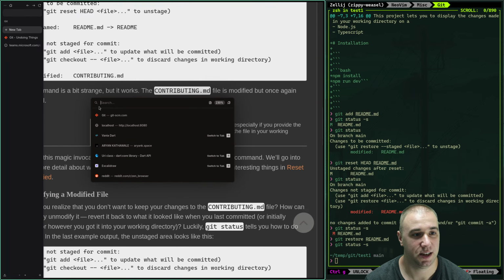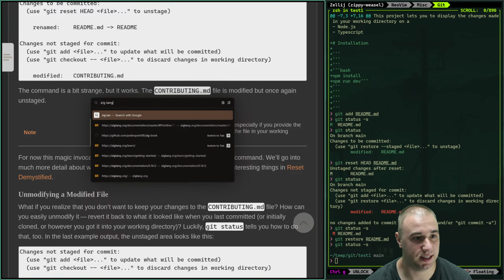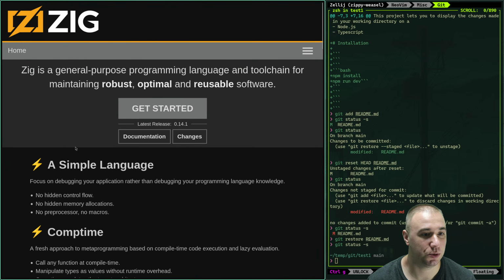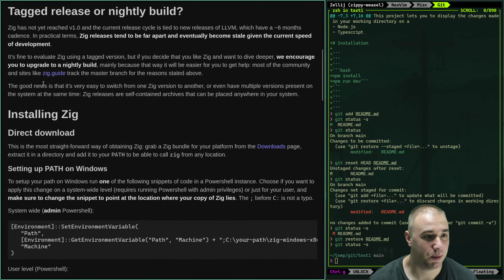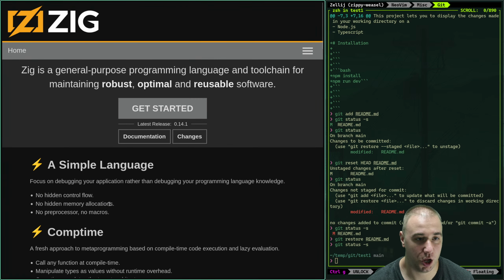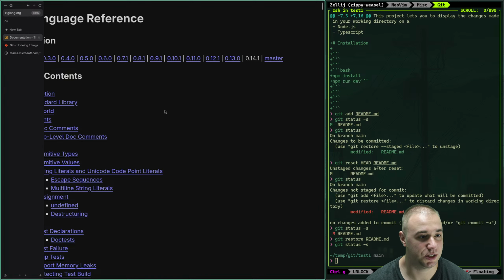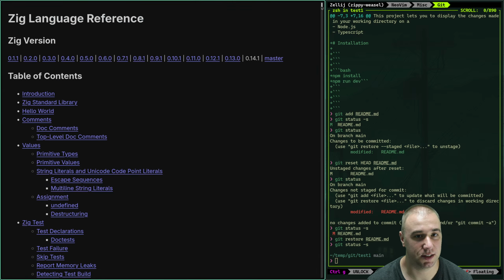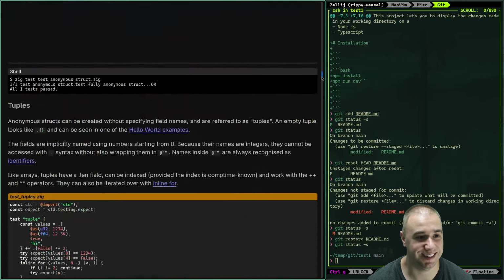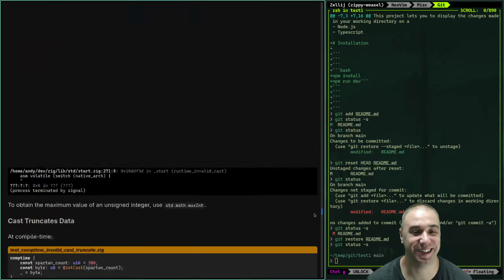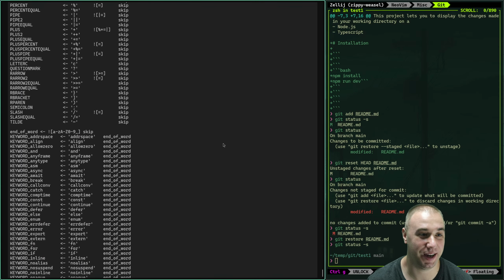Say I went to learn Zig: it doesn't mean you read some Zig guide. It means you go to the documentation and actually read the Zig language reference, which is lots of stuff. And then after that, he would read through the entire standard library to get a good grasp of what's there and roughly how it works.